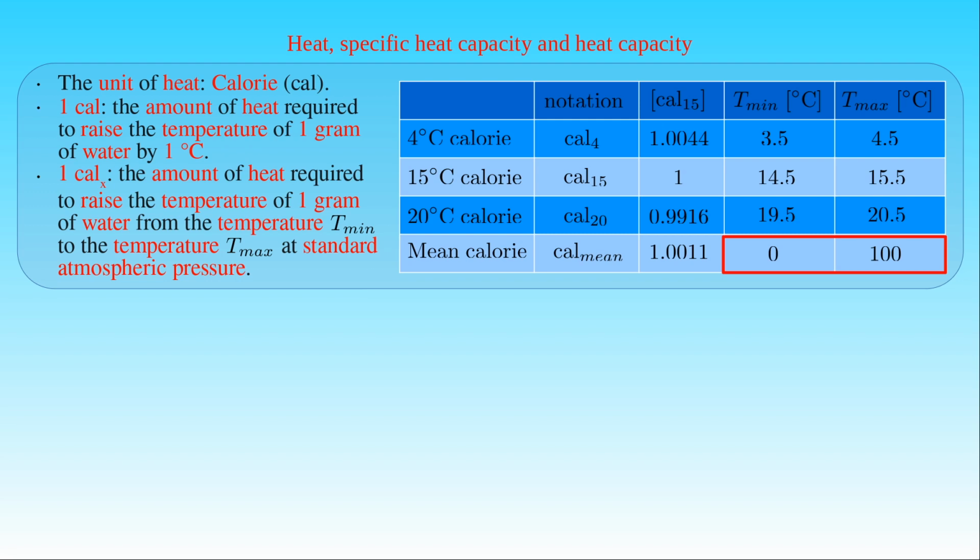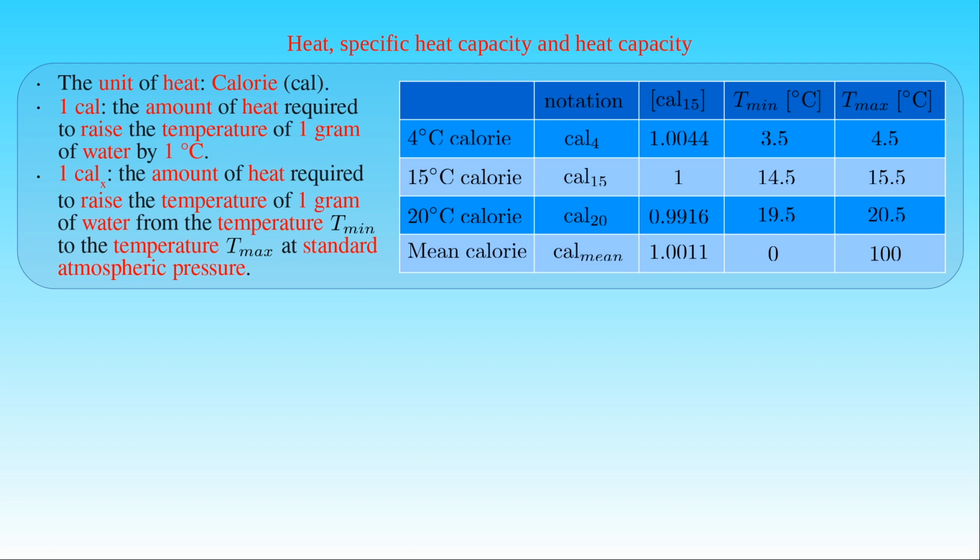In the third column of this table we can see the value of 1 calorie sub x divided by 15 degrees calorie, which is maybe the most frequently used definition. This column demonstrates that the definition of calorie depends on the temperature range used for it, since 4 degrees calorie is about 44 thousandths greater than 15 degrees calorie. Similarly, 20 degrees calorie is 84 thousandths smaller and 1 mean calorie is 11 thousandths greater than 15 degrees calorie. When we clarify the relationship between heat and energy we will be able to provide an alternative definition of the unit of heat, and these different definitions can be converted into the new unit.